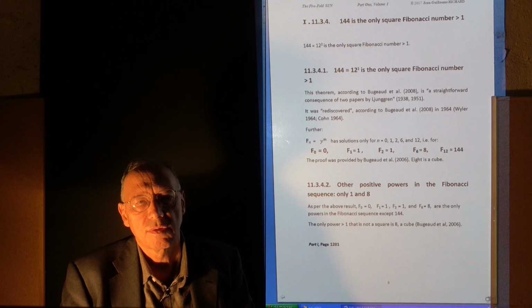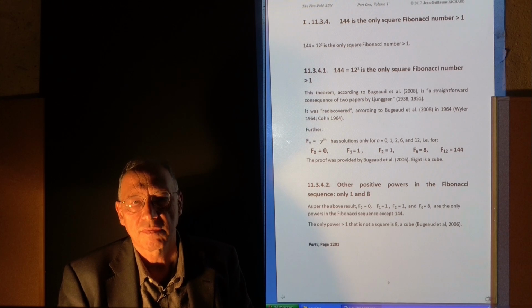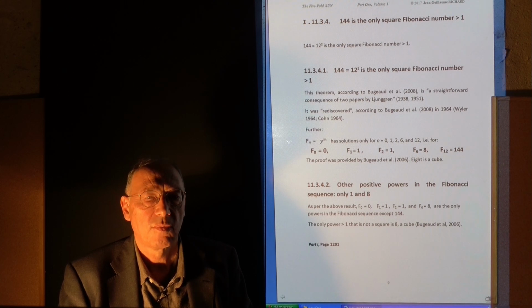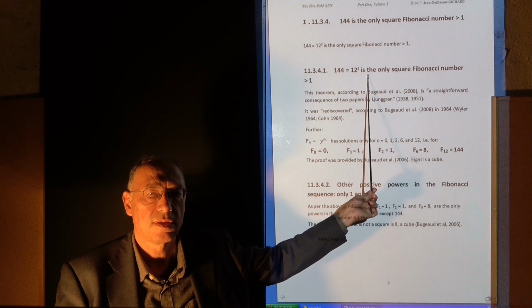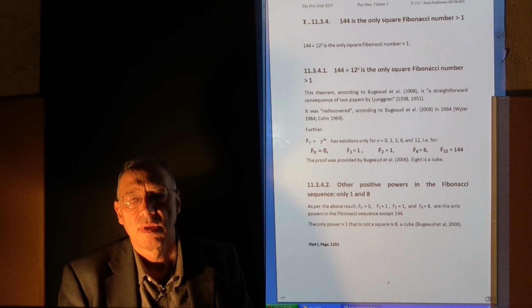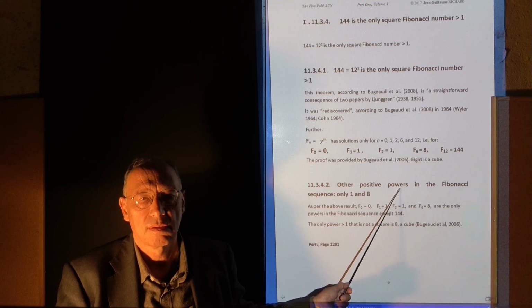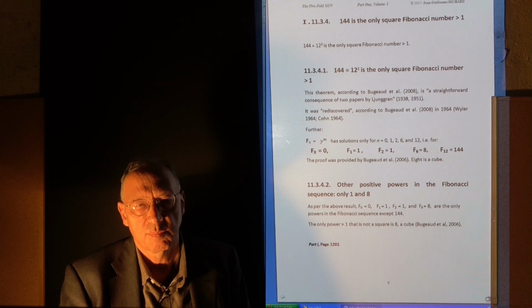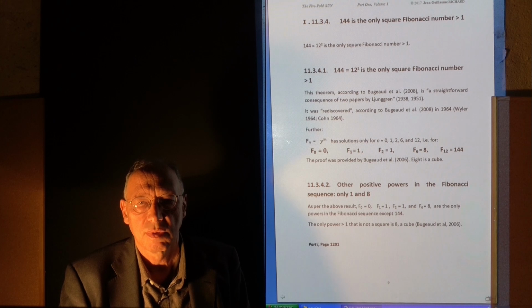It is also the square of 12. You see, we have a major property here that it is a square because it is the only perfect square in the entire infinite sequence of Fibonacci numbers, apart from 1. Note that it is also the 12th Fibonacci number, and it is the square of 12. So this seems to be a very special Fibonacci number. We will make note also that there is only one other perfect power in the infinite sequence of Fibonacci numbers. It is the number 8, which is a cube.